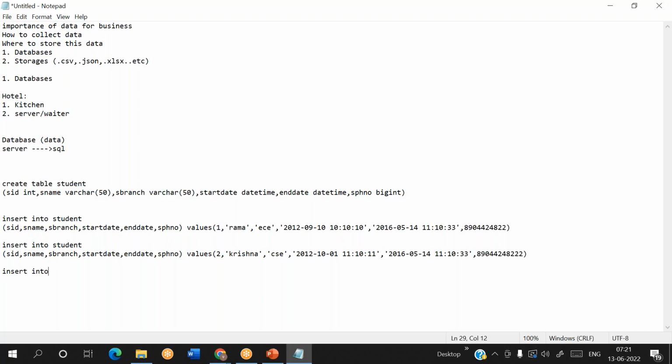The other way, the easiest way, I will tell you: insert into student without mentioning these column names, directly you can put values, and you can say 3, Sai Tribuli, start as 2010-01-01, 10 second, 10 minutes. Okay, 2014.